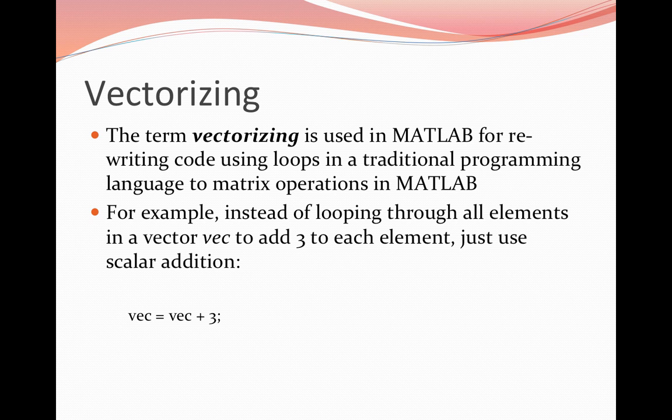The term vectorizing is used in MATLAB for basically getting rid of loops, taking what you would write loops for in a traditional programming language and instead using matrix operations in MATLAB. For example, if you had a vector variable vec and you wanted to add 3 to each element, in most languages you would have to loop through all of the elements of the vector and add 3 to each one. In MATLAB, you can just say vec gets the value vec plus 3. That automatically iterates through all of the elements in the vector, adds 3 to each one, and then stores the result back in the same vector variable.